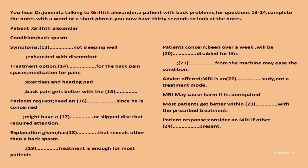I know you want to get better. I feel that from you. But the MRI has not been shown in the past to help alone, the magnetism. That's not something that it actually does. It's an imaging study. It just shows what's there. You mentioned you wanted an MRI while we were doing the physical, so I pulled out some information for you about it. All right. Because the MRI can cause some harm, and we don't want to do that. It's unnecessary when you have this type of spasming pain.